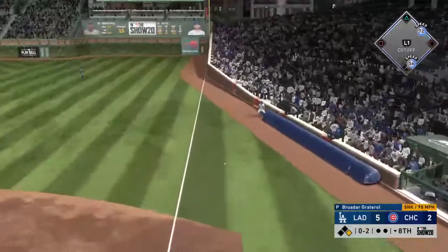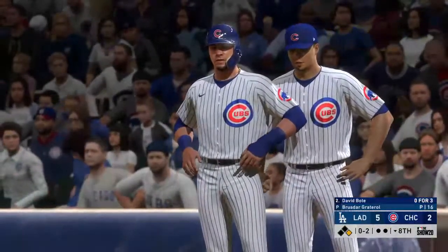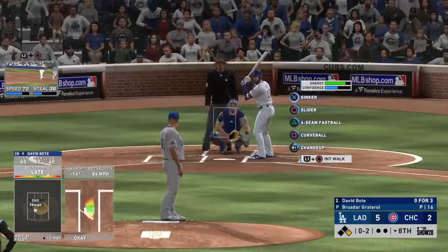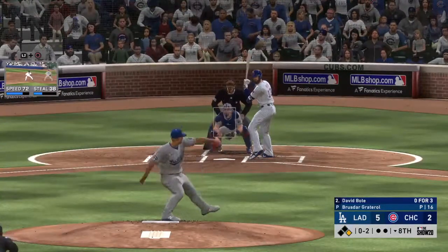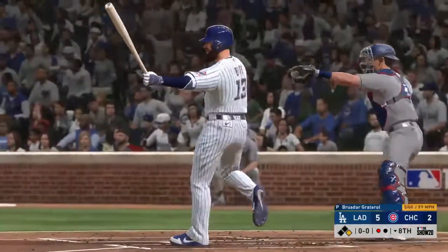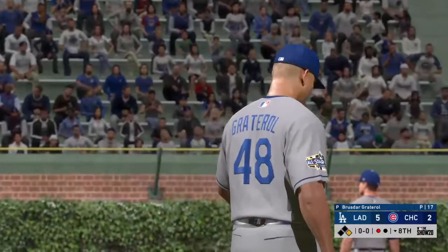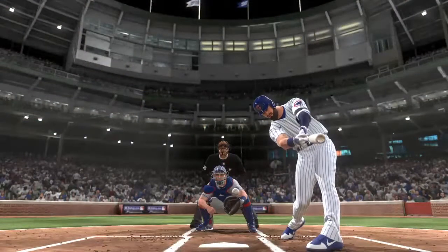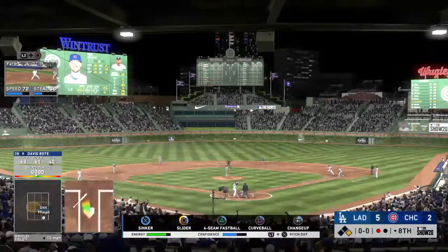Down the first base line, but this will be a foul ball as he's behind 0-2 now. Got to believe the pitcher's going to trust his defense right here. Look for something down in his zone to induce a ground ball double play. Two quick strikes, and now the 0-2. And a good sinker there gets him swinging for the first out. That was some nice execution down around the bottom of the zone. And when you do that, especially with two strikes, not a lot of guys are going to hurt you. You're going to get a lot of ground balls and swings and misses down there.